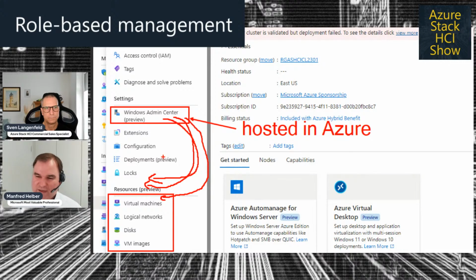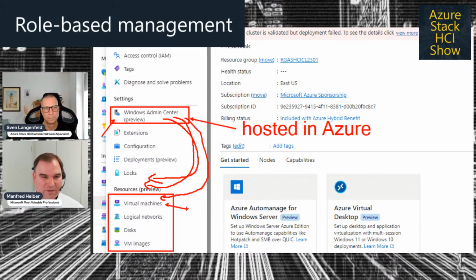So for example, if you use GPUs, then you will create the virtual machine via resources in the Azure portal. And then you will go to Windows Admin Center and add the GPU partition to the virtual machine, because in this virtual machine deployment wizard, you have seen there was no step where it asked me about the GPU.